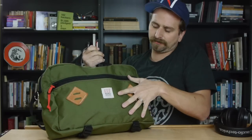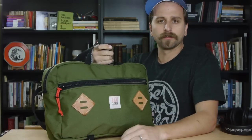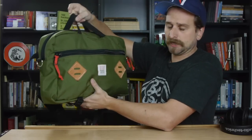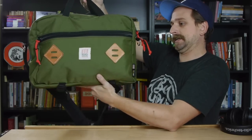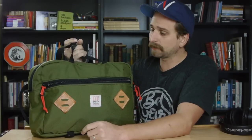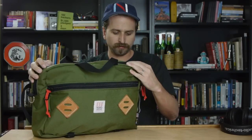The things getting smooshed in there and the handle are my only two drawbacks — no good place to put the really bulky stuff. But I love this bag. I love the size of it. It's real sleek, slim, and small. Topo Mountain Briefcase — great bag, great company, Colorado, made in America. They have a bunch of other backpacks as well, well-made stuff. They get the seal of approval.